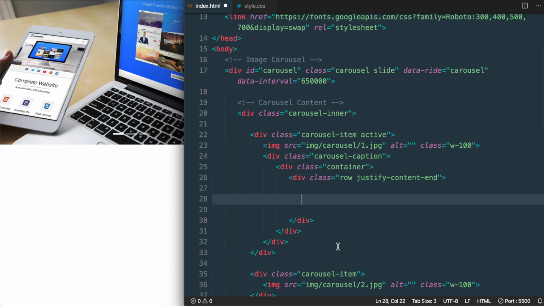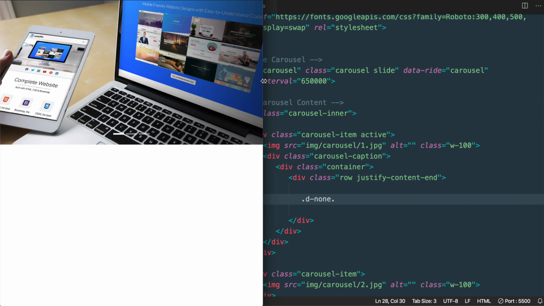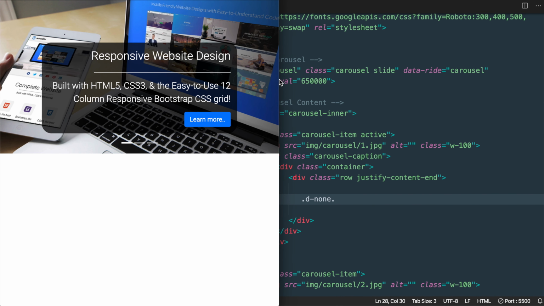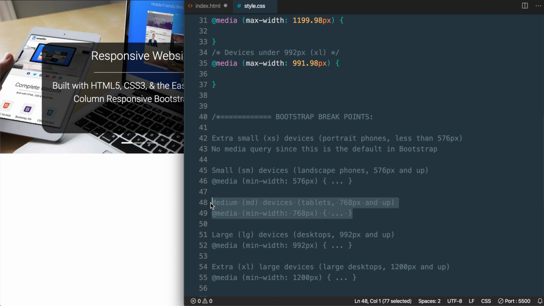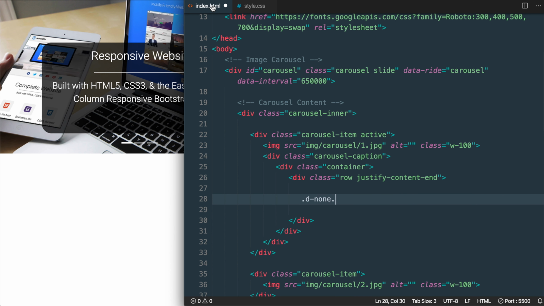So what we can do is use a class called d-none, which would have the CSS display none to hide our column. And then once we get up to the 768 pixel mark, we're going to have it display. So that's going to be the medium screen width with the Bootstrap breakpoints. So we'll use the md in reference to that breakpoint with the class d-md-block for display block at 768 pixels in width.